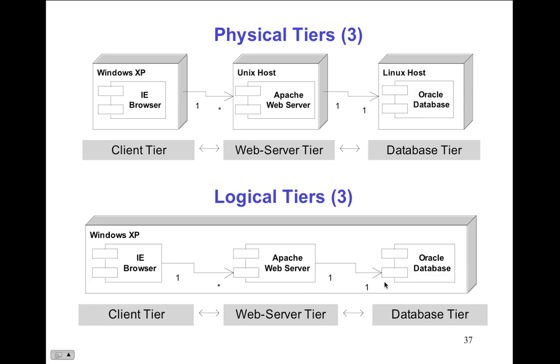What we can start doing, and this is one-to-many, this little asterisk means many. And if you're familiar with ER diagrams, this is an ER diagram. So these are entities that are connected together with lines and cardinality. So long story short, we can start playing with the numbers and we can have one internet browser that's connecting to, you know, 25 Apache servers that's connecting to 12 databases or something. And so we can grow the system size by adding on multiples, logical and physical tiers to the configuration.